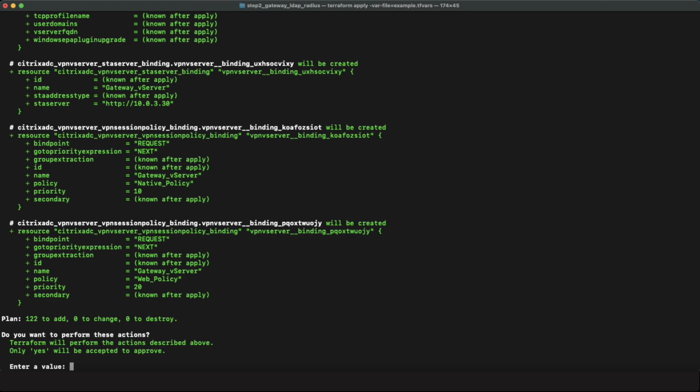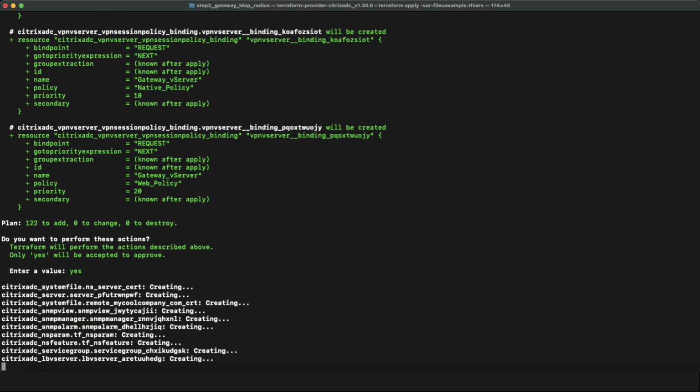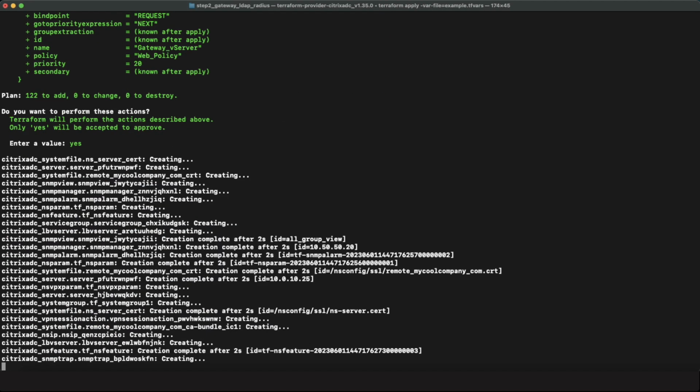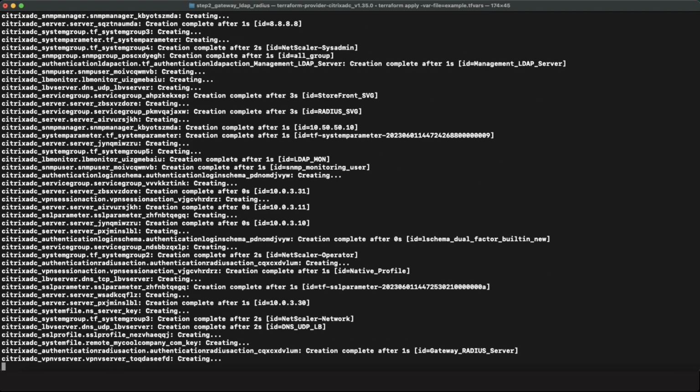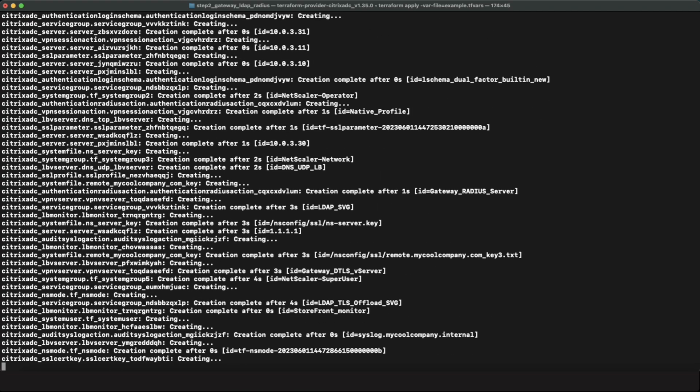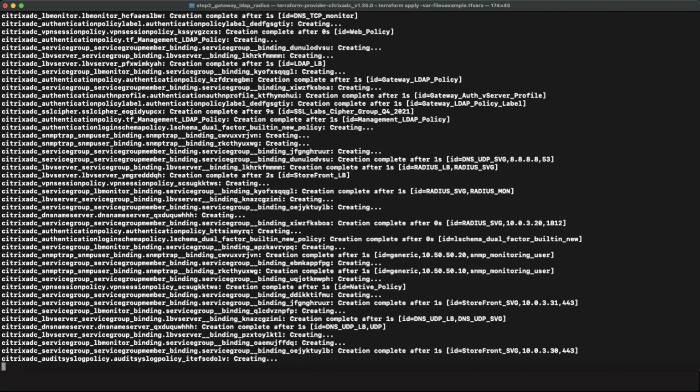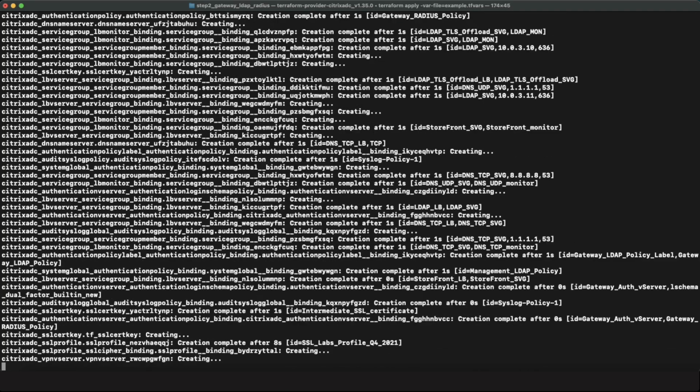It will scan all the configuration files and say that these are the resources that need to be added. If we approve, then it's going to apply those things. Here you can see the things are really quick. Terraform applies things as parallelly as possible. Unless we have any dependencies, the resources are applied to the NetScaler really quickly and in parallel.